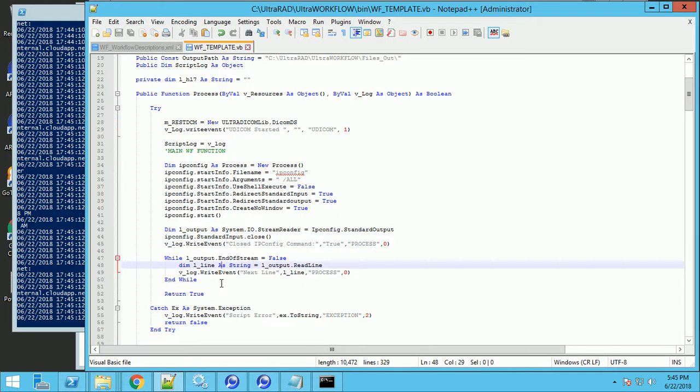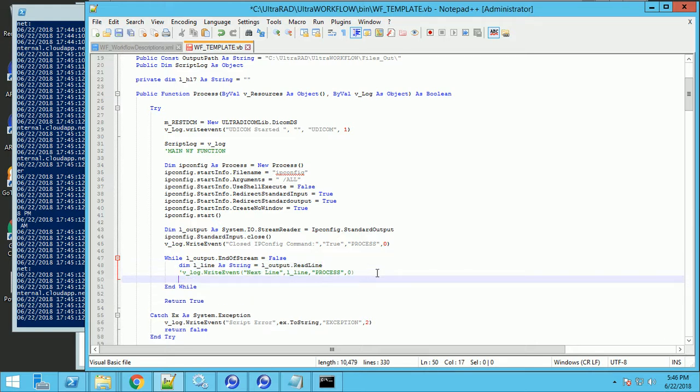So the way I would do that, let's go back down here into this while loop, right? So instead of outputting each line one at a time, this time I'm going to try to split the string, right? So we'll do a dim parts as string. So we're going to make an array just like we learned before. And we'll do L_line dot split. And I'm going to split on that colon, right? Because the colon splits the different parts of that output in the command line, so it's predictable in the output.